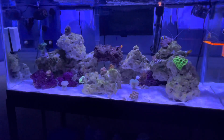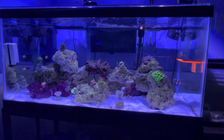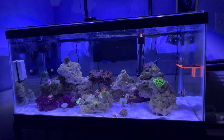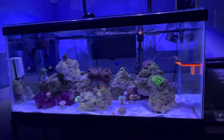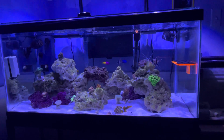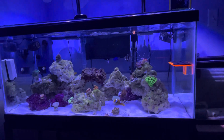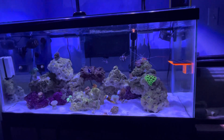Overall, the tank has been doing pretty well so far. In the future, I definitely want to get more coral — a few more SPS like the bird's nest and the red montipora. If there's any coral you'd want to see in this tank, just let me know and I'll start to make a list for which coral I'd like to add next, so hopefully you guys can help me pick.